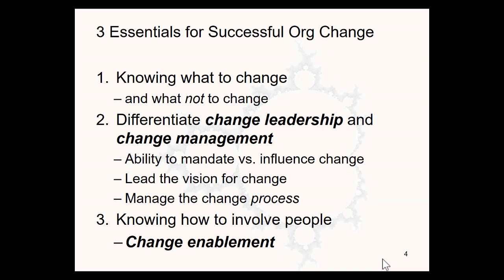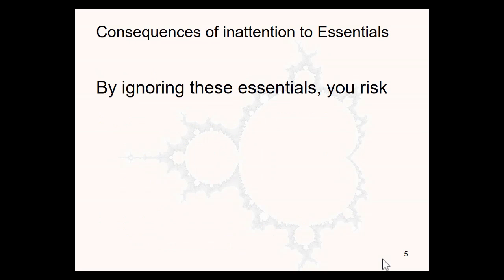The question then is, what happens if you were to overlook any one of these essential components? First, you can have ineffective change objectives. This is where you are changing something that should not change, or you have not properly involved the people, such that the objective of where you're trying to lead the change is lacking full support, or maybe lacking full information or knowledge that the people in an organization may have. This can lead to possibly being successful but ending up in the wrong place.